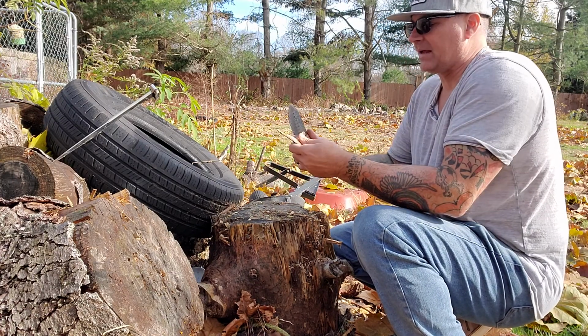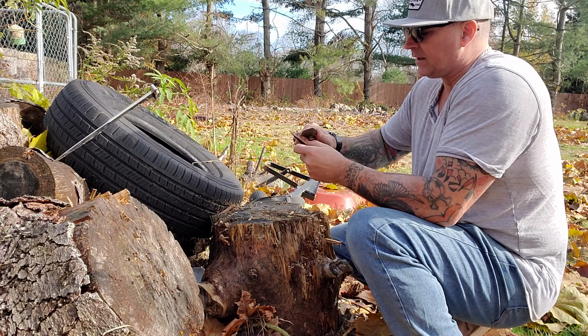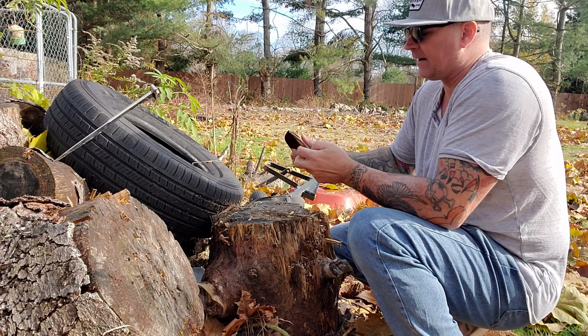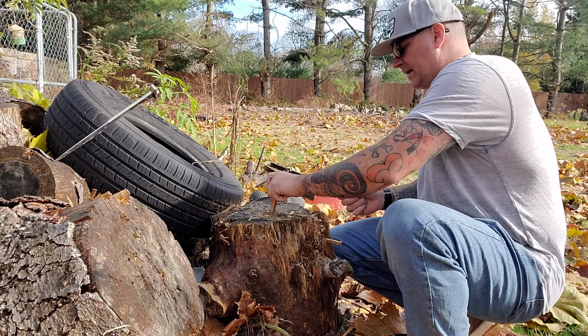To make things like points. So you can do your pit spikes and arrows and spears, you know, fishing spears, things like that. And you can make a really nice tip really easy.